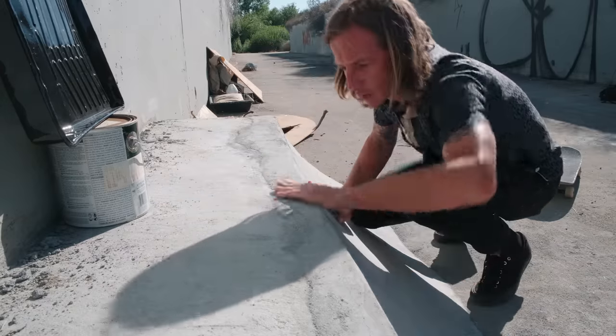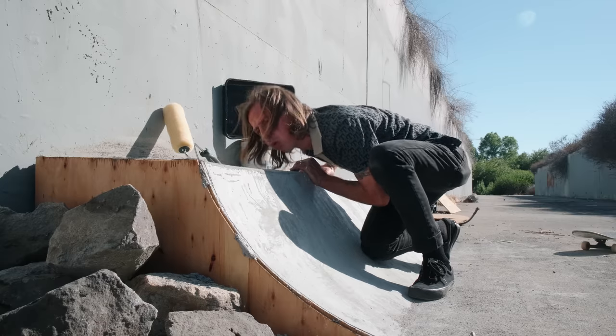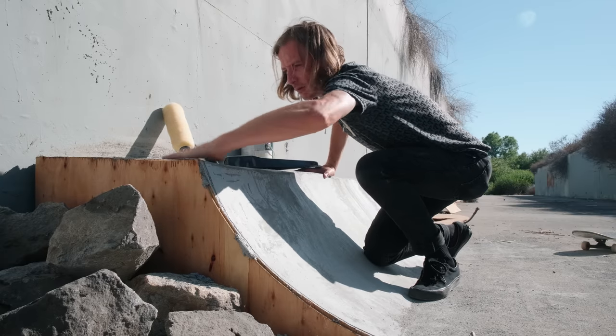And I had this sealant at home. This isn't specifically for this spot. I just had some left over. I needed it to go somewhere, put it to use. So I'm going to use this stuff first, and then I'm probably going to add some more things later. But first thing is just to clean up the lip, add this sealant, and then we'll take it from there.